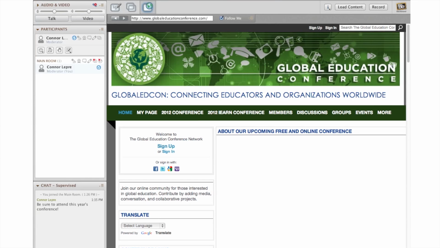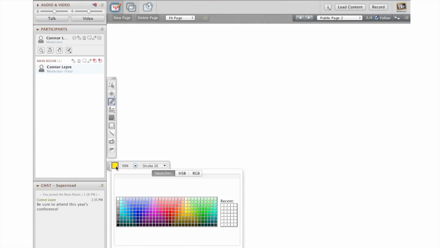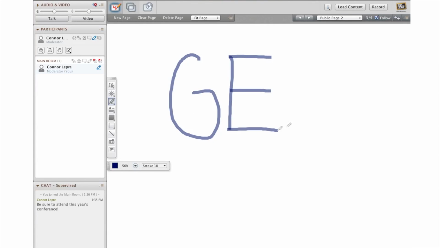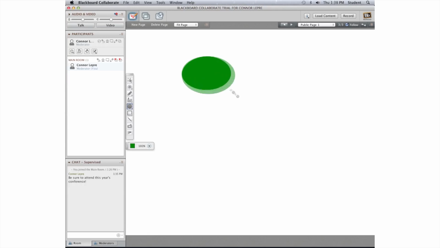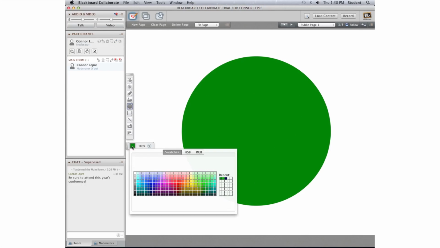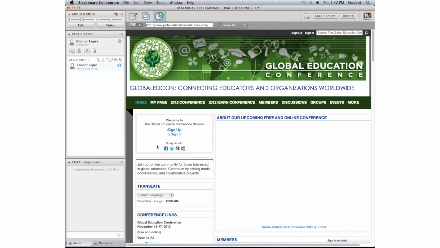Lastly, there is the whiteboard. The whiteboard is the main presentation area in the Blackboard Collaborate web conferencing interface. If you have permission to use the whiteboard drawing tools, the tools palette appears in the whiteboard content area. A number of different kinds of content can be added to the whiteboard. Everyone in the session can add objects using the tools palette, and moderators can load images, PowerPoint, OpenOffice, and whiteboard files.